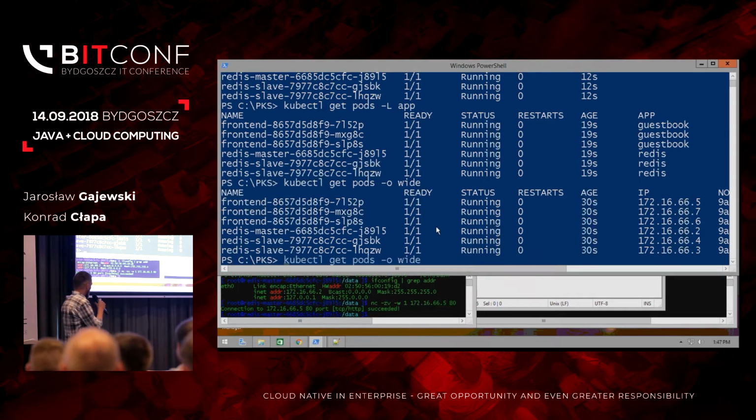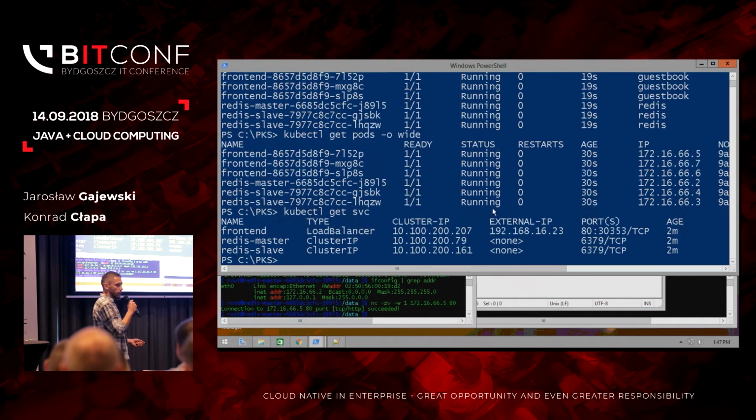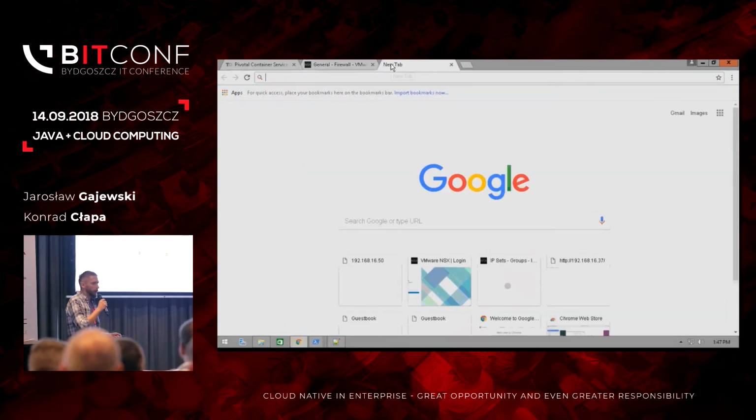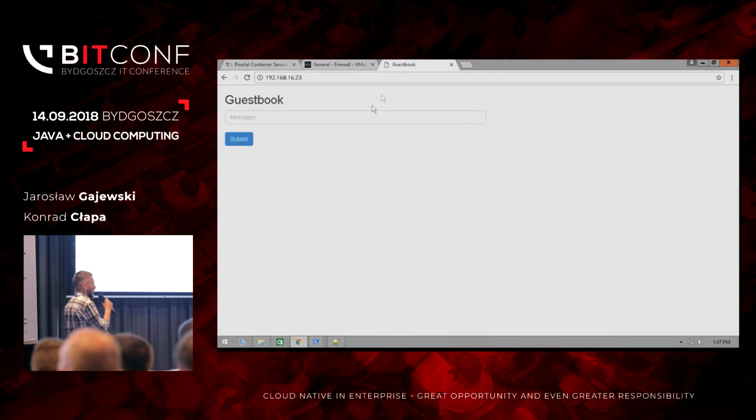So, as the next stage, we deployed an application that has a load balancer. The load balancer, as I mentioned, is also labeled as guestbook. So we shouldn't have a chance to access it currently, because our source is not in the source list of the firewall rules. It's loading. That page is already stored in my cache. Sorry, I forgot to clean it. So it's loading, but it will not be successful.